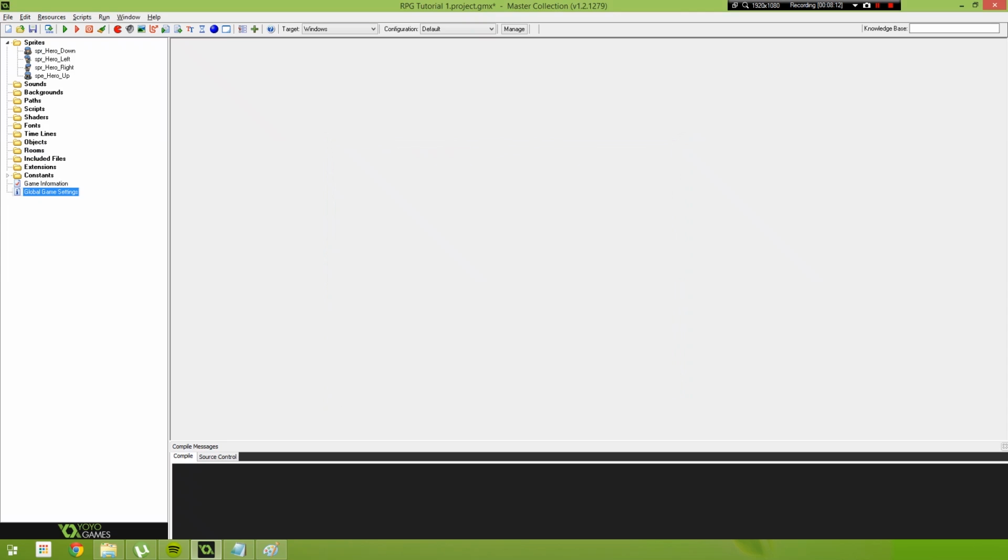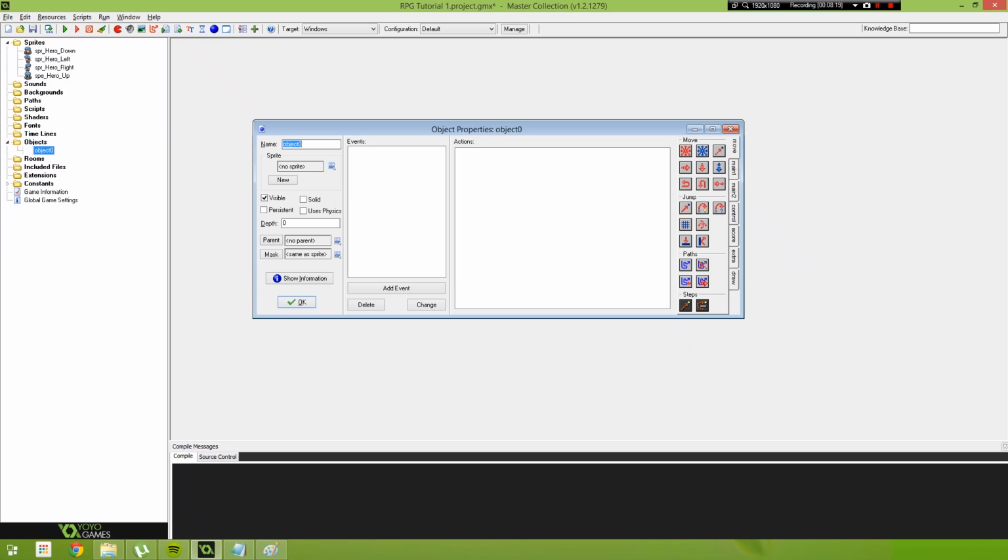So we've currently got the images for a sprite. Now what we need to do is create the hero object. So if we create an object, we'll call this one here Object Hero. You can call it whatever you like, Object Hero, Object Player, and just pick a default image. I'm going to select the down image so that he starts with this down image here.